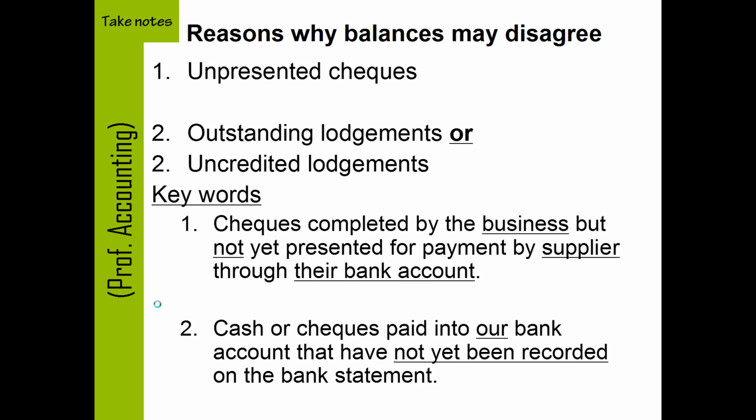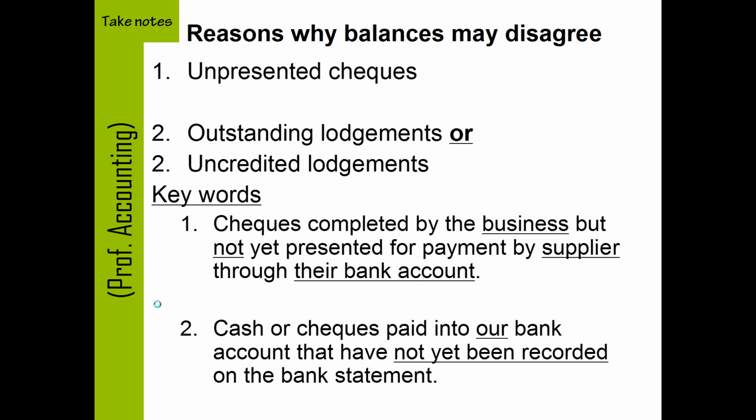Outstanding lodgement. Lodgement generally, the best way of understanding it is that it just means an entry, a record. So think of a bank statement with the date, the details, and the amount. It's just an entry. One of those lines is like a lodgement. So this is number 2. This is cash or cheques paid into our bank account that has not yet been recorded on the bank statement.